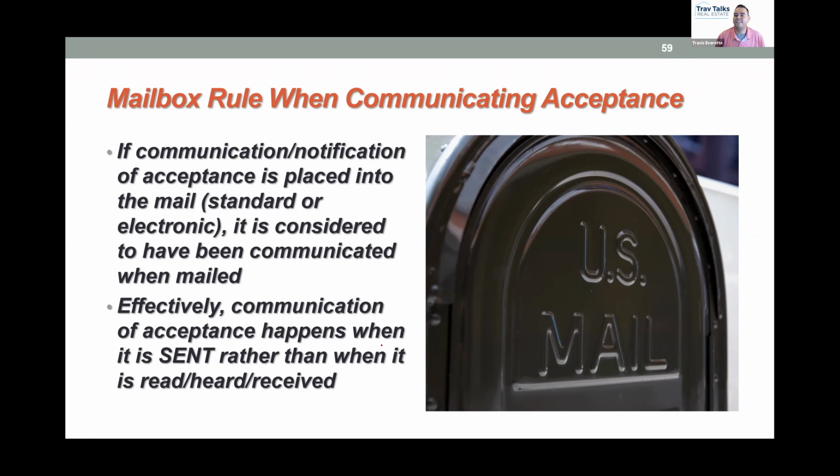So let's say TT is, again, the seller's agent and Seth is the buyer's agent. And TT sends an email, but Seth doesn't see it till tomorrow. When were the buyer and seller under contract? When TT sent the email today or when Seth reads the email tomorrow? When TT sends it today. So here's the interesting thing. Seth hasn't read the email, so surely the buyer has no idea they're under contract, correct? But they still are. They are legally under contract. It's all about when the communication is sent.